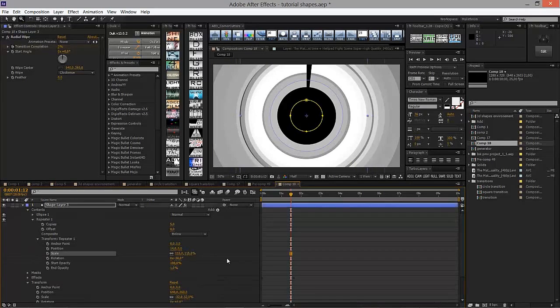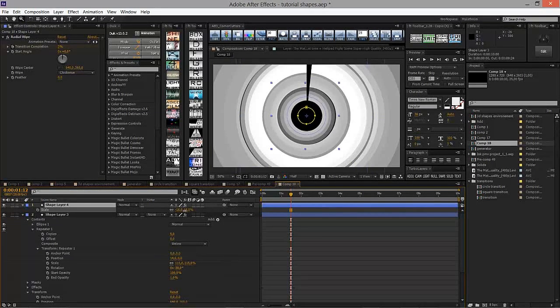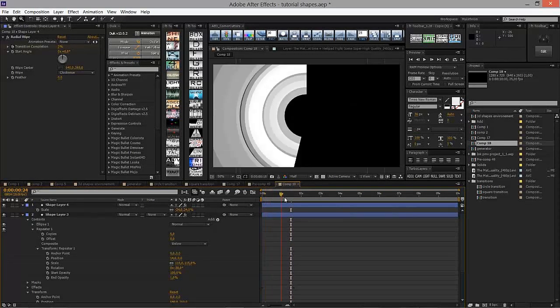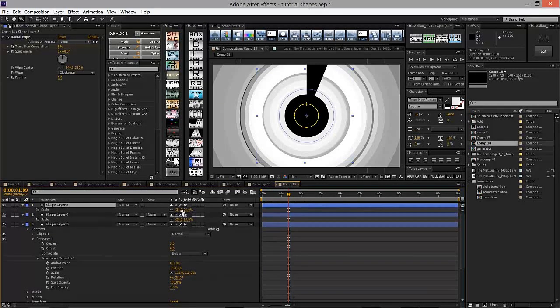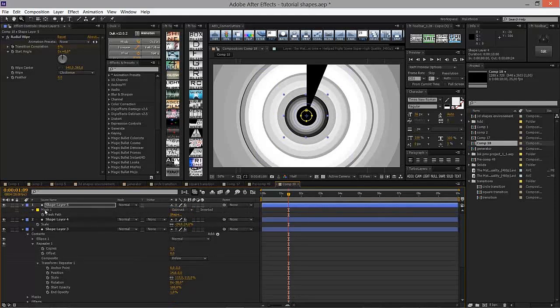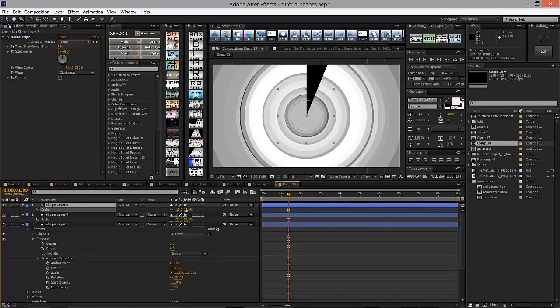Play around again. Must be something like that. I'm gonna make a smaller one in the middle with no masks, with increased opacity.